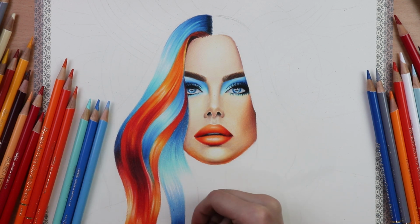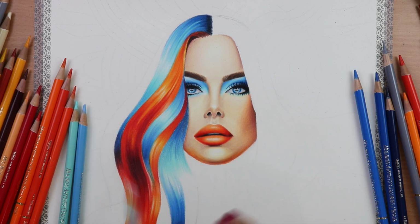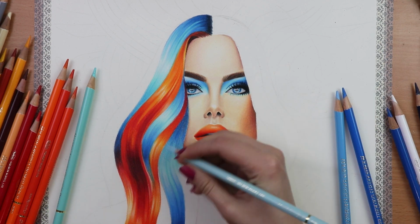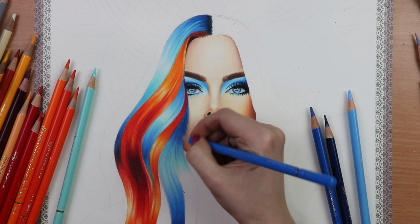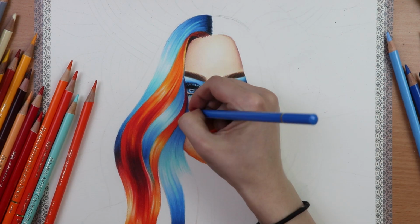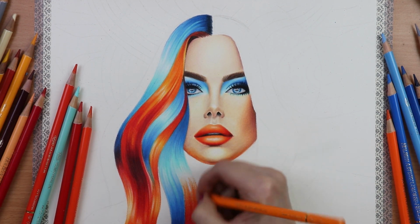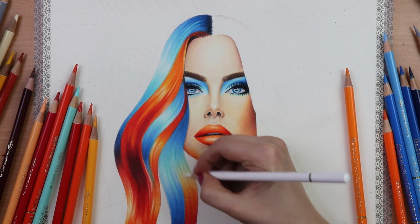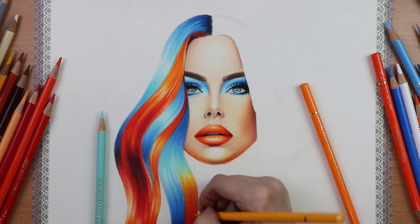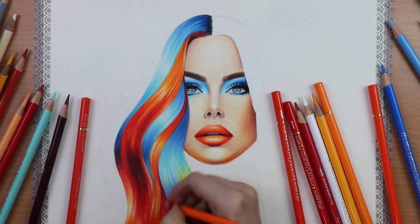I also noticed that not many videos are out there about this particular brand, and I'm not quite sure why these colored pencils are not as popular as Prismacolor or Faber-Castell, for example, because these are really so amazing. I even tried googling drawings with Holbein and there were not many of them. So if someone has an idea why that is, I would really love to hear your thoughts. Make sure to leave your opinion in the comment section down below.